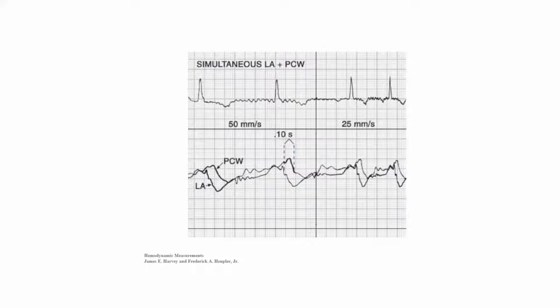But the standard is that the LA pressure tracing is obtained by wedge. Why? Why not put a catheter in the left atrium? In this case, the pressure tracing is going to be more crisp, with fewer artifacts and more accurate in terms of timing and the pressure tracing. So why are we using wedge instead? It's more invasive, exactly. Definitely, the wedge is way less invasive than a direct left atrial pressure tracing, because if you have to get a left atrial pressure tracing directly, you have to pierce the septum from the right side. And piercing the septum is invasive. So that's why the wedge is the standard.